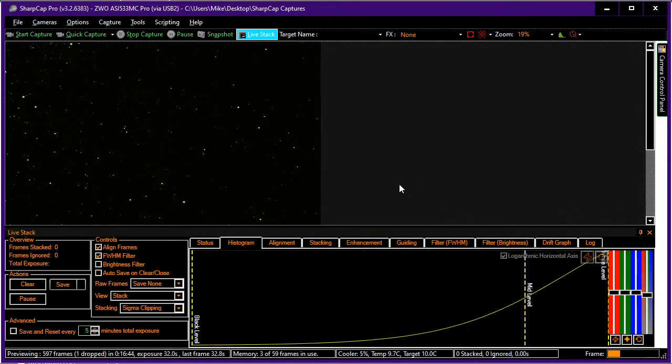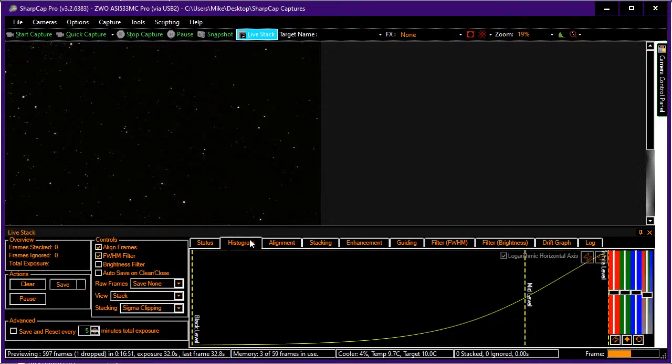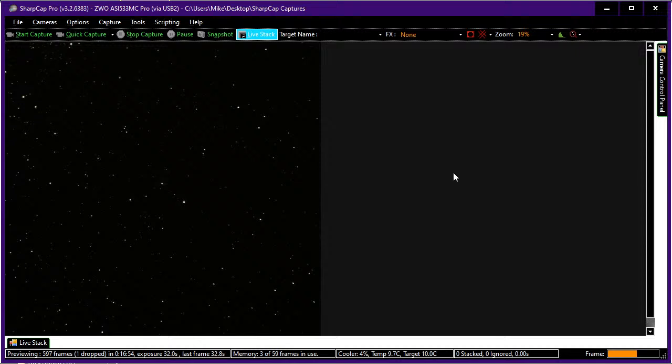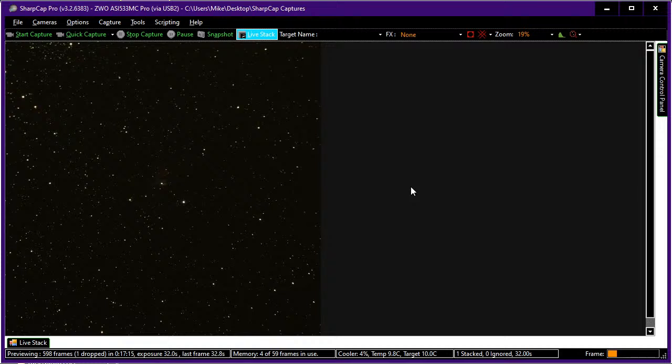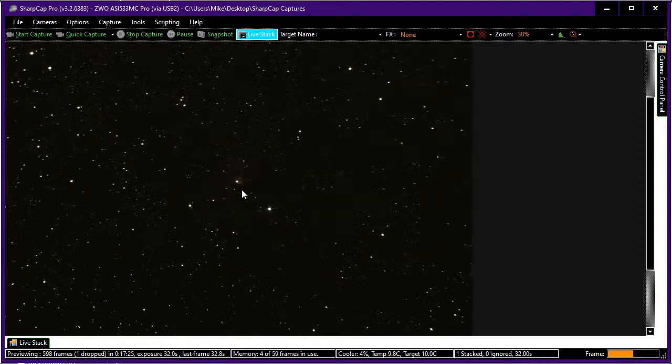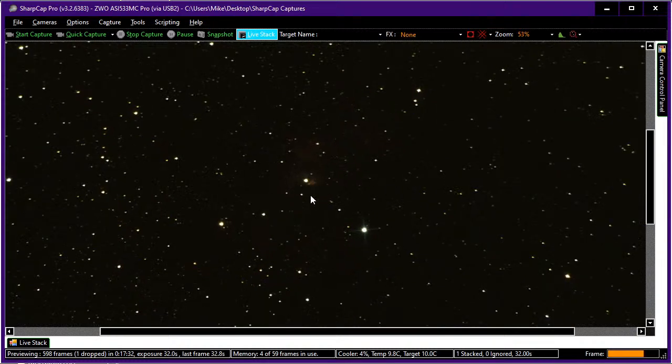Okay. Let's reset our stack, set our enhancement to have a little bit of sharpening, and then hide this away for a minute and see what our first stacked sub-exposure looks like. We'll probably have to do some histogram changes as we go along, but until you get at least a couple of sub-exposures in, not really enough data to do much with yet. But we can kind of see it's right in here. I'll zoom in a bit so we can see better. But yeah, there it is right there. Just the very beginnings of it right there.